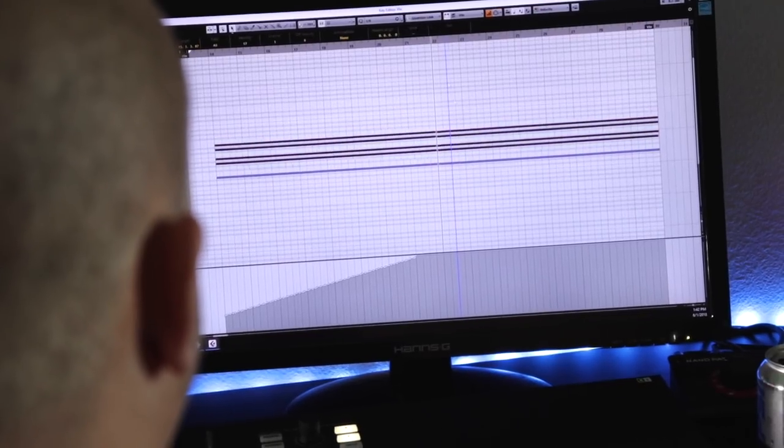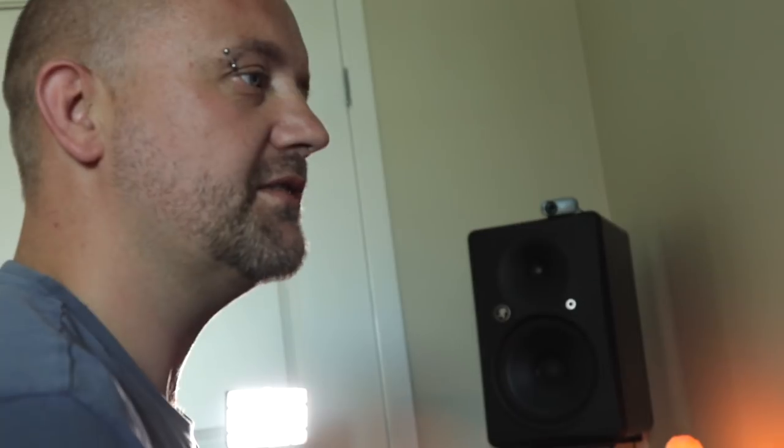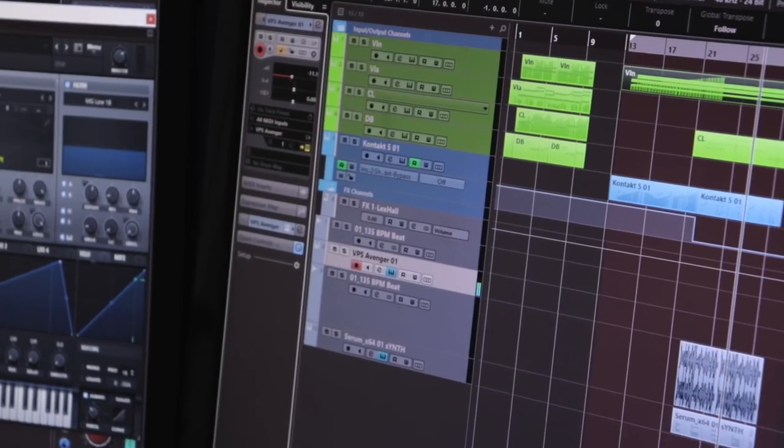Actually, it's kind of different than what we initially started with, but sometimes the greatest thing that can happen is when a library inspires you to just come up with something and suddenly you come up with a track that you haven't even thought about in the beginning when checking out the library. So, totally different direction, but I like it where it's going.